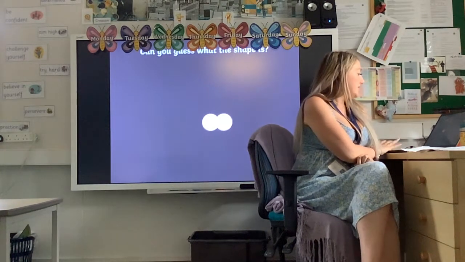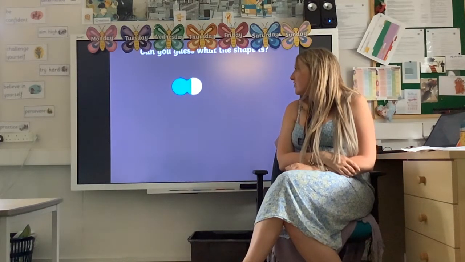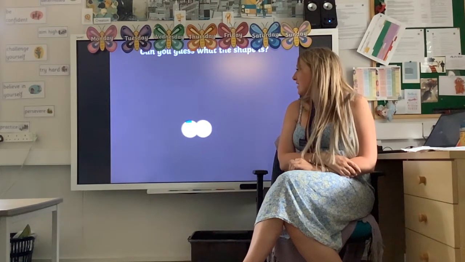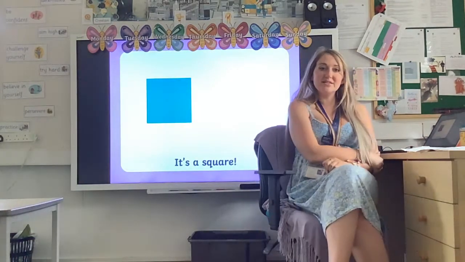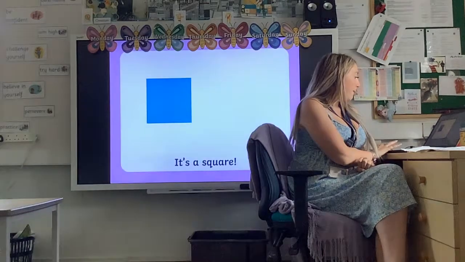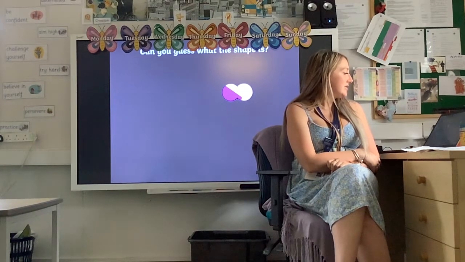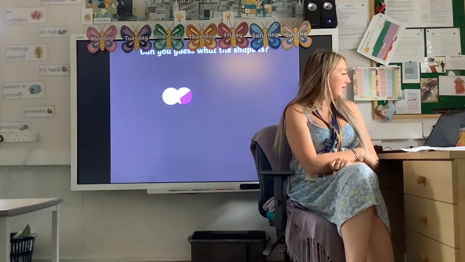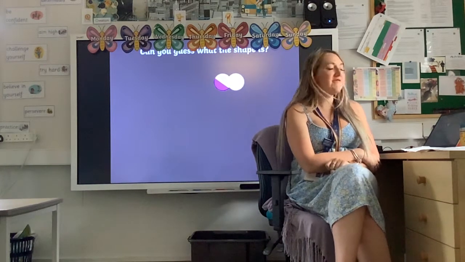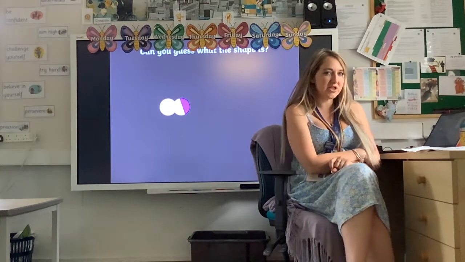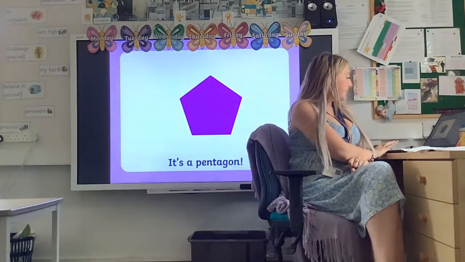Can you guess what this shape is? Trying to see how many sides you can see, how many corners. Did you get that right? It's a square. Oh, what about this shape here? Try to count. The light goes around, it's moving a little bit slower this time. 1, 2, 3, 4 and 5. Who can remember what the 5-sided shape was called that we just looked at then? Shall we find out? A pentagon.